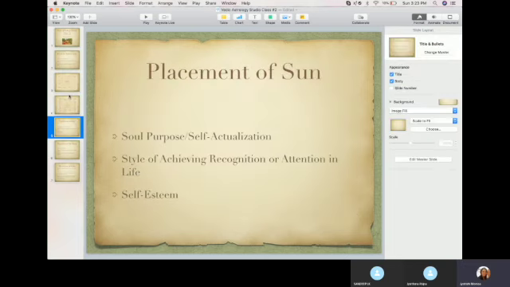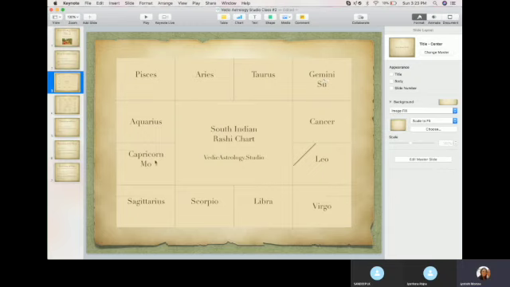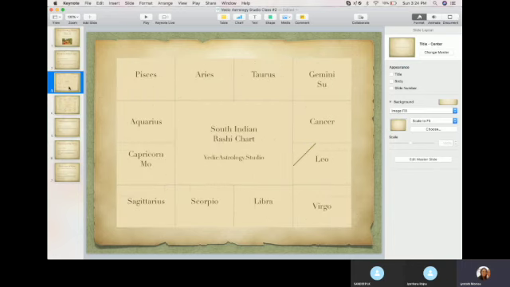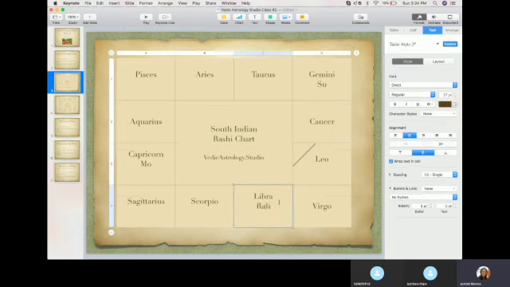And same thing, look at the sun from the moon's position and say, okay, it's in the 6th house in Gemini. So the person likes to express themselves through communication and through service or healing or competition. So if you don't have the time of birth, do it from the moon and from the sun. And when you're looking at Rahu, say Rahu's here, look at it from both positions. 1, 2, 3, 4, 5. It's in the 5th house from the sun. And 12, 11, 10. It's in the 10th house from the moon.